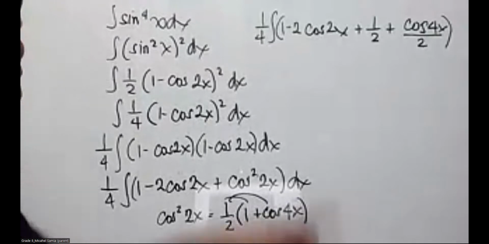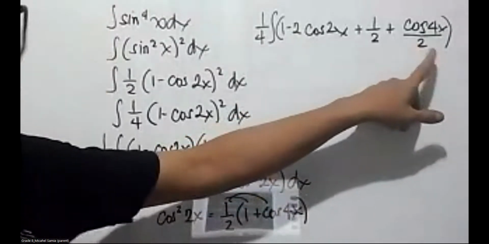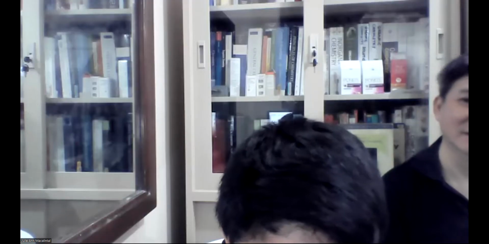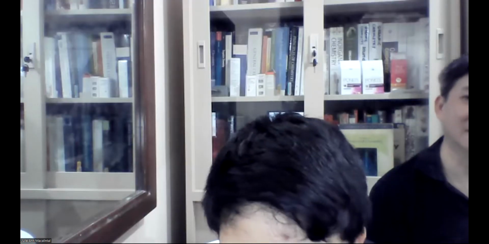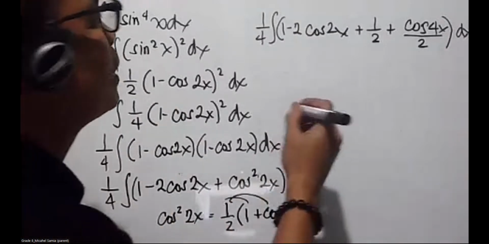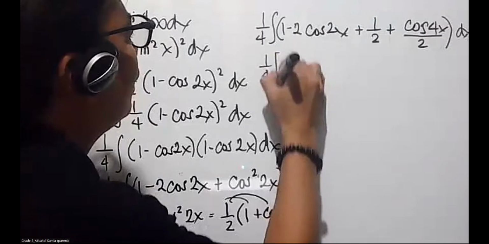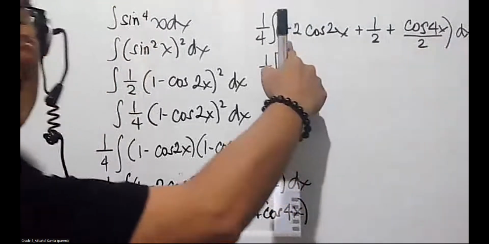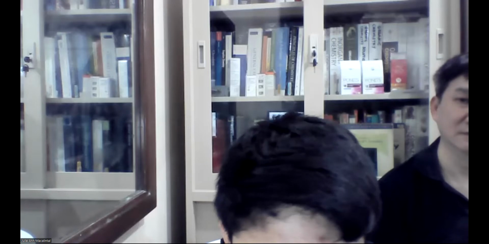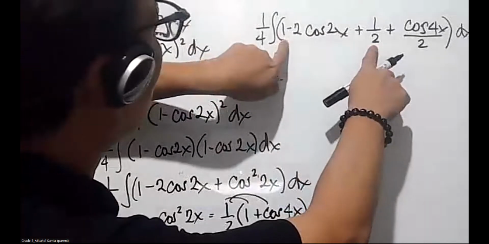Okay. So, that is 1/2 plus cosine 4x. And then I forgot the dx. Now we can integrate them. So 1/4 multiplied by this quantity. Or wait, I think I would combine like terms, or I would combine the constants, because there is a 1 here and a 1/2. So I'll combine those first.